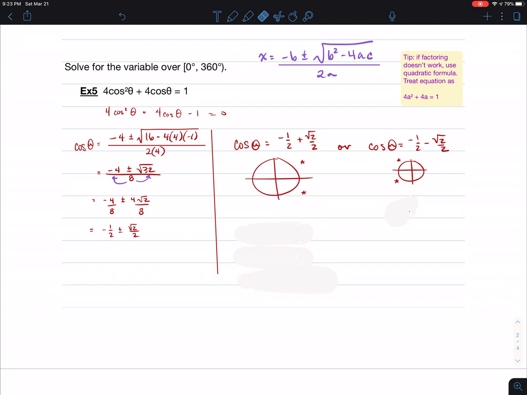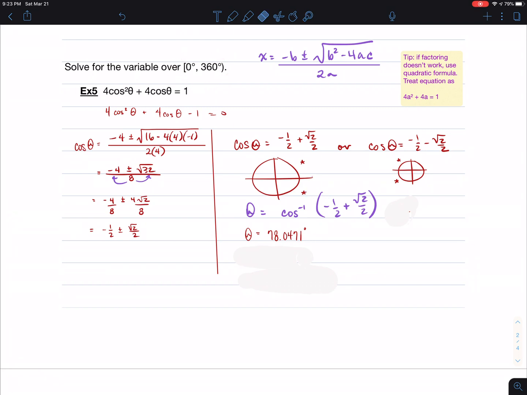I'm looking for an angle, and inverses find angles. So I did not write this down, but basically what I just did is I have theta is equal to the cosine inverse of this number, negative 1/2 plus root 2 over 2. And that's what I plugged into my calculator to get 78 degrees. Now, I could say that it is a positive 78 degrees and a negative 78 degrees, but unfortunately, that is not going to meet the restriction guideline.